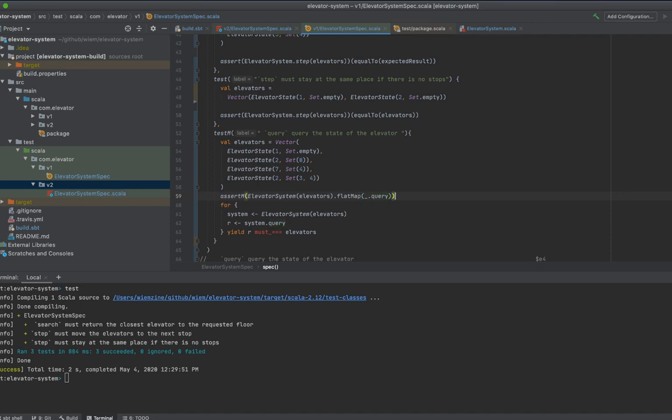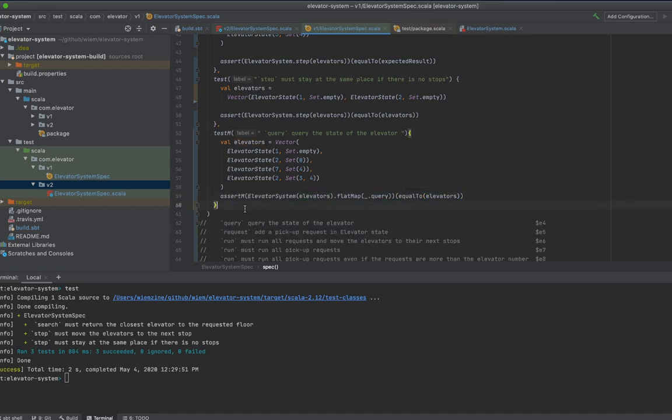dot query. This should be like this, should be equal to elevators. Even though this is an IO, assert M will take care to run this effect and to assert that its produced value equals this elevators, which is the same as the input because we didn't have any change in the state of the elevators.